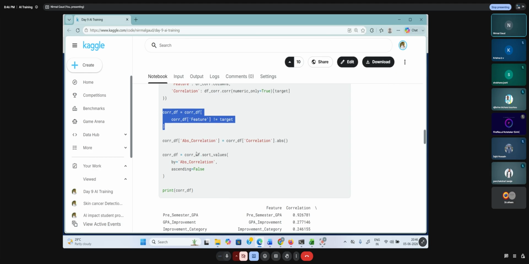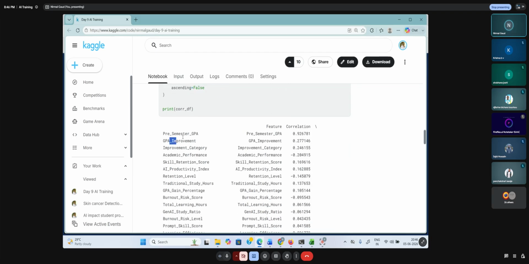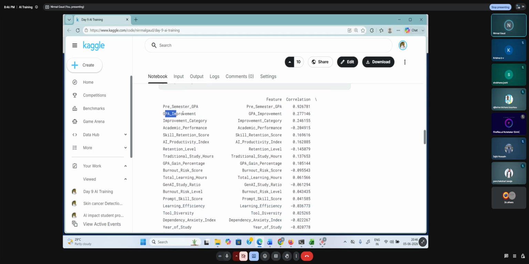I'm displaying their absolute values of correlation. That means for negative correlation, don't mind, take all as positive. And here I'm making a data frame, and I'm arranging them with ascending equal to False, that means descending order, highest to lowest correlation. So obviously pre-semester GPA will have its highest correlation with itself only. Anyway, the GPA improvement category.